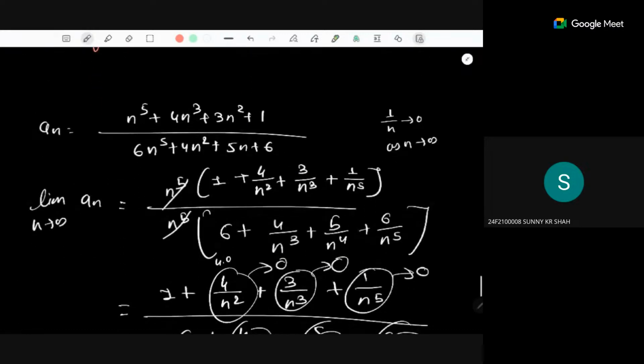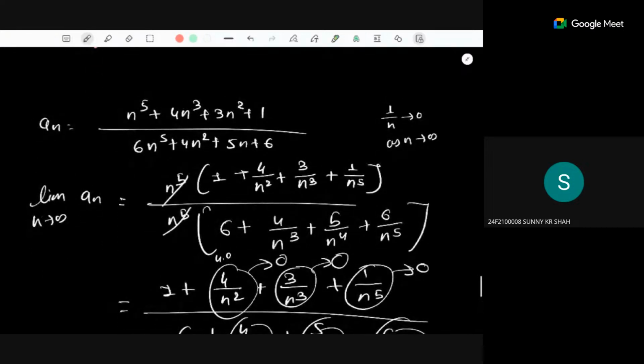So in such types of questions, what you have to do, you have to pull out the largest power of n. Okay, so once you pull out the largest power of n, we can apply this limit, 1 by n goes to 0 as n goes to infinity, and figure out the answer. So in this type of questions, the answer could be over 3 cases. Either it could be 0. So it could be 0 when the numerator has the largest power. So that means in place of 5, if I had written n to the power 6, then we know that 1 by n goes to 0. So that's why the whole numerator will take the sequence to 0.